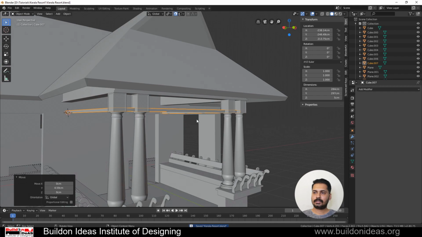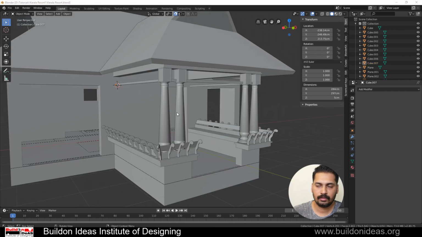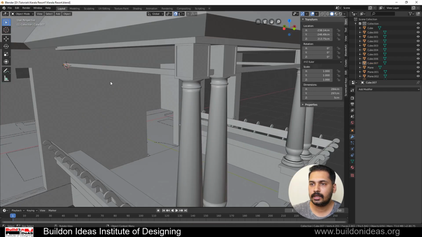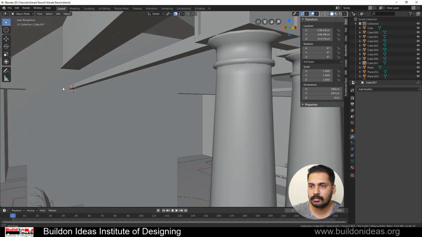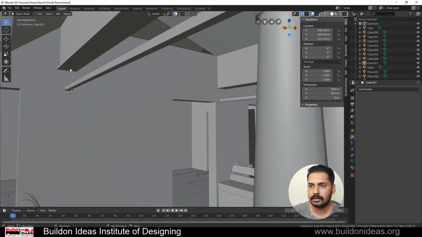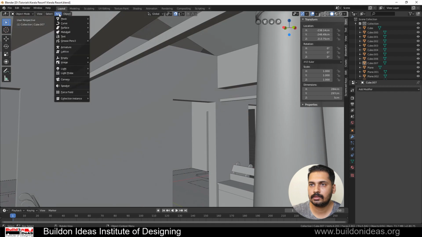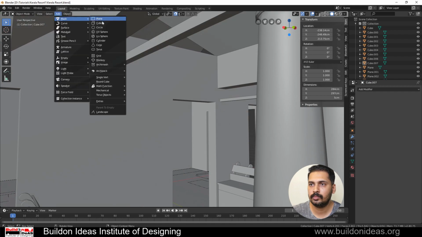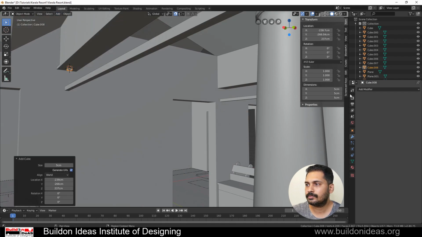Now we'll have the verticals in between. So to have the verticals, I'm again using the same method by right clicking and having the 3D cursor there. I'm just adding a cube, and then this time it's 5 centimeters.